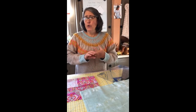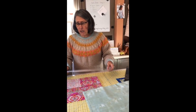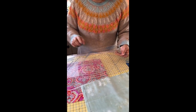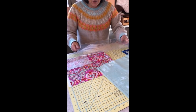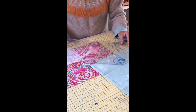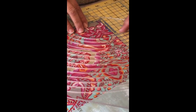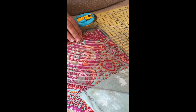Whether you're using a compass or any other method, keep that in mind — the rule is one inch. So I have my cut-around ruler here; this is the fold line for when you fold your fabric, and this is for the quarter-inch seam allowance. The outside line is if you're only doing a quarter square without a fold line. The purpose of this video is to show you how to set a circle into a circle, so don't get hung up on the cut-around ruler rules for now. I'm going to cut an 11-inch circle, which means the circle cut out of my background will have to be one inch smaller — a 10-inch circle.